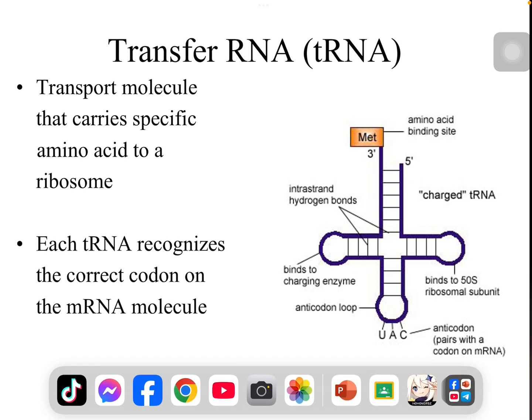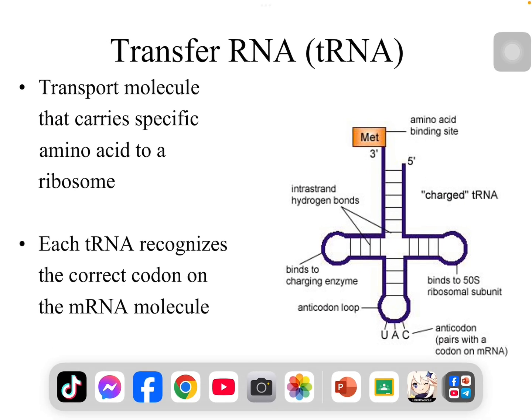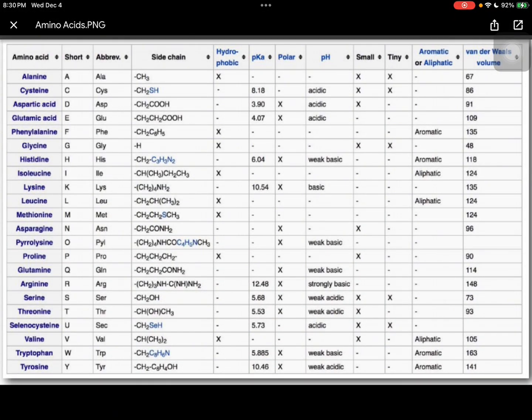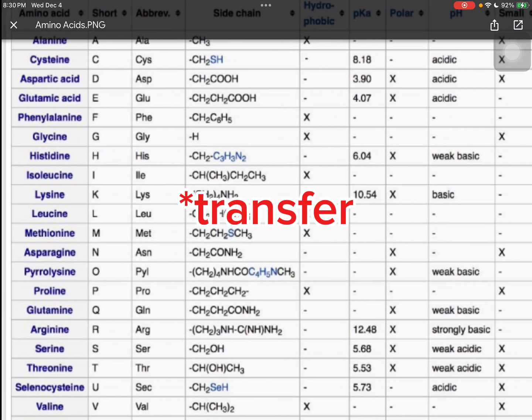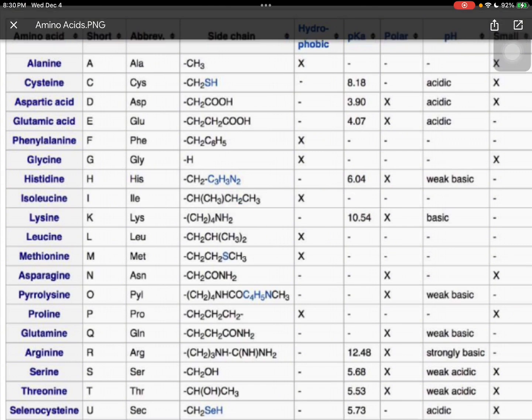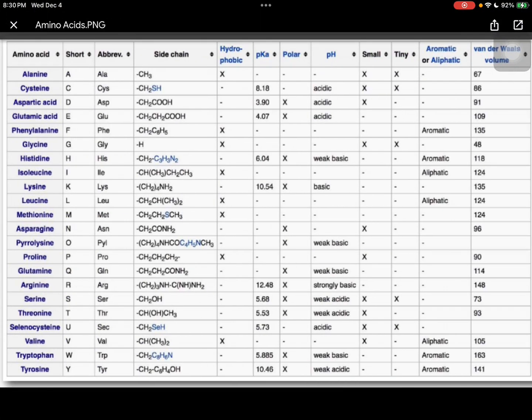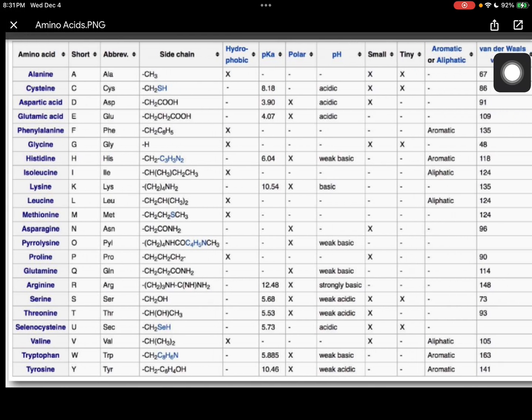So, these are the 20 amino acids na, of course, dinadala ni transfer RNA, ni tRNA. Madami-dami po siya. Si alanine up until kay tyrosine class. So, no worries, you don't need to memorize this from the short name hanggang van der Waals volume. Just the name itself lang kailangan, no?